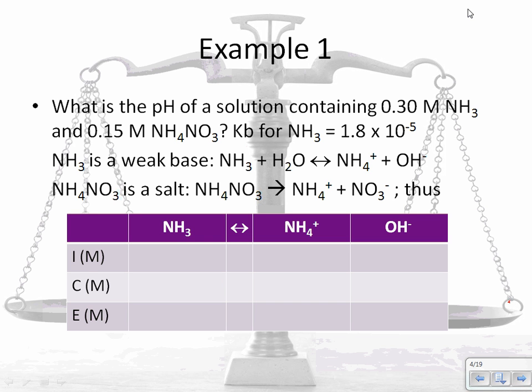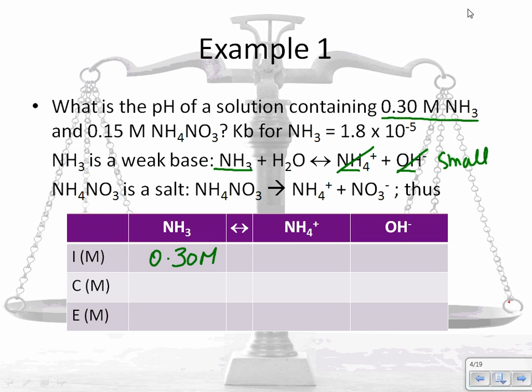So here's the buffer solution, and you have two different parts. You've got, in this case, a weak base, and you've got its salt. So NH3 is the weak base. And we know it doesn't dissociate very much. So even though you will have some NH4 and some OH, because it's weak, these concentrations are going to be very, very small. So for now we don't really count them. That means that the concentration that I give you up here for NH3 is the concentration that's going to go straight into your ICE chart.